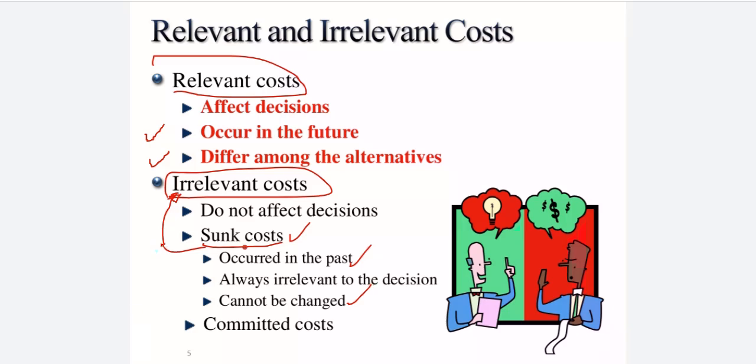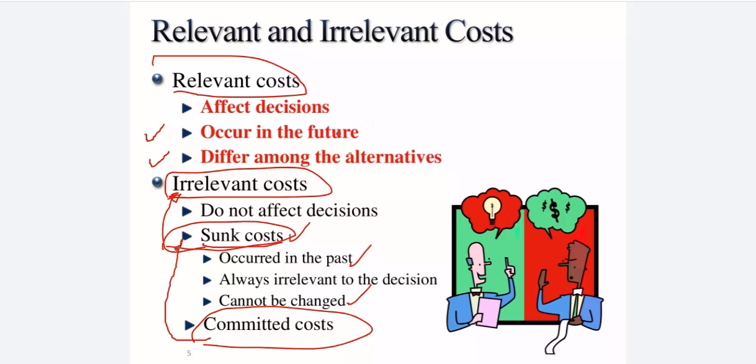Also another type of cost that is irrelevant، في حاجات تانية برضو تعتبر irrelevant. ايه هي؟ Committed cost. What is committed cost? Although this cost will happen in the future. اوكي، يعني اتفقنا ان احنا نصرف مبلغ محدد في المستقبل. خلاص، دي بالرغم انه هيحصل في المستقبل، لكن بما انها مبلغ محدد مش هيتغير تحت البدائل المختلفة، مش هيتغير بقراري، يبقى برضو تعتبر ايه؟ irrelevant cost.